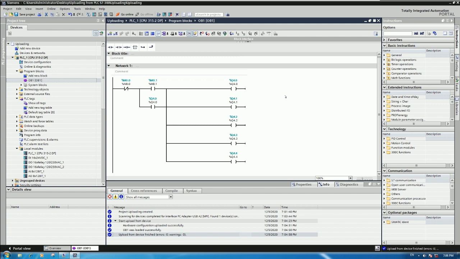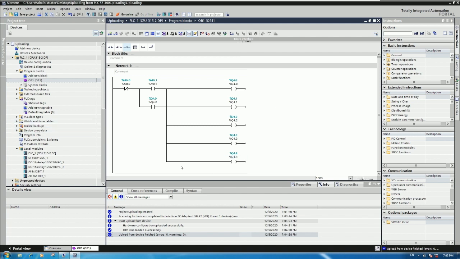Okay, so this is the concept of how to upload the program from a PLC S7-300 using TIA software version 15.1 via a PC adapter USB.